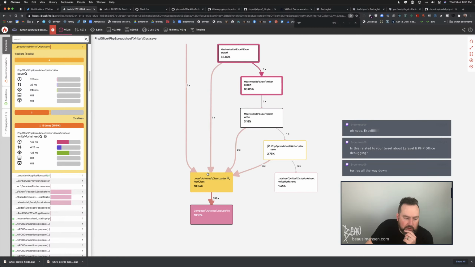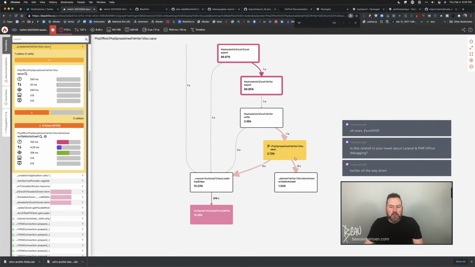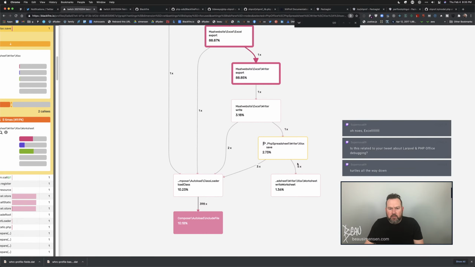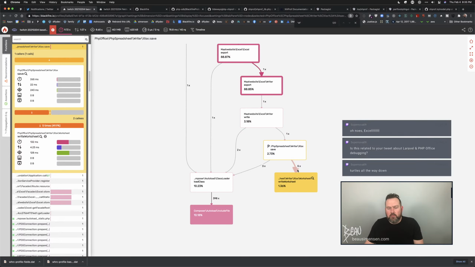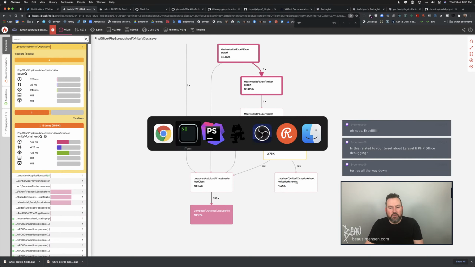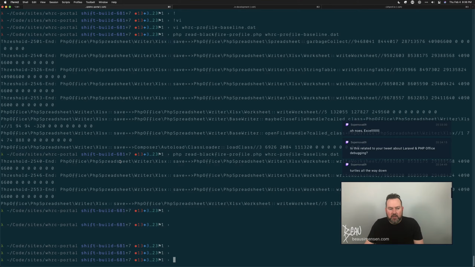And then we can also see there's 3 calls to the autoloader that come from here. So what I'd expected was 5 individual calls into this XLSX worksheet. But what I'm actually seeing is this file only contains 4 lines, but I'm guessing these threshold lines now are the values that are high enough to be included in the profile.